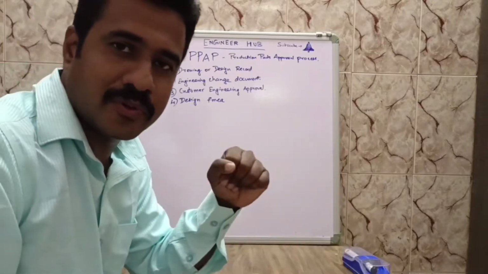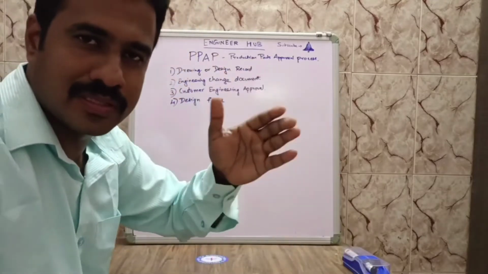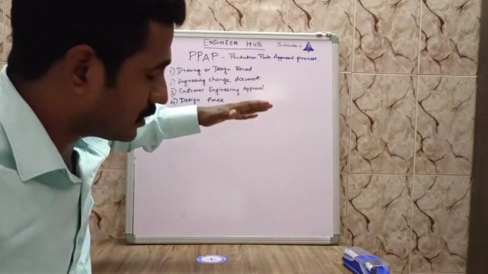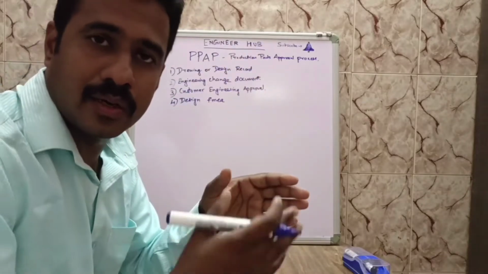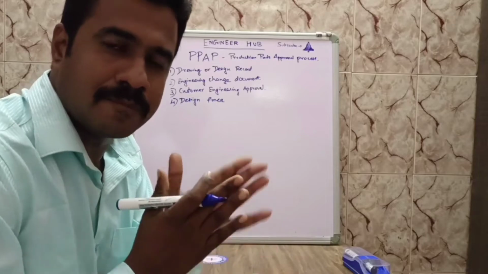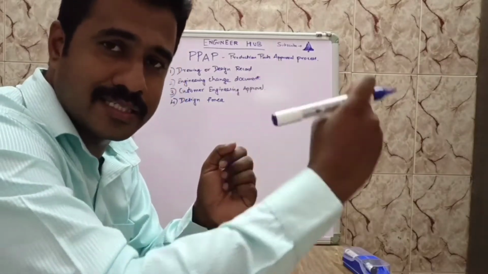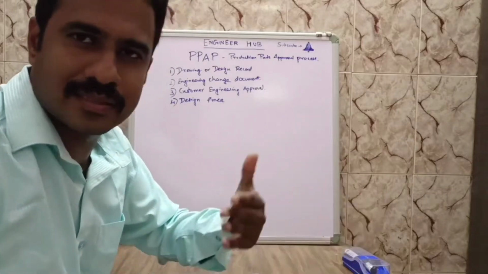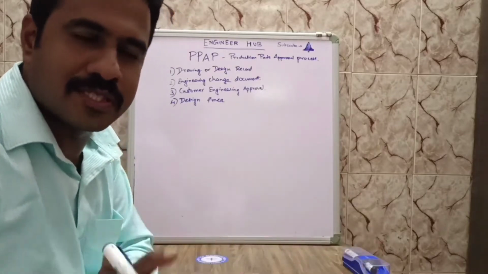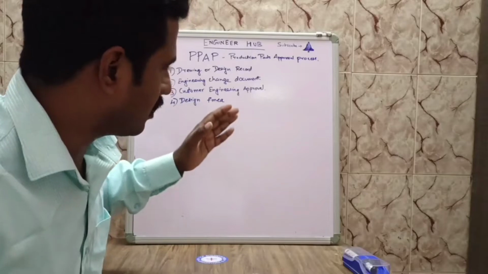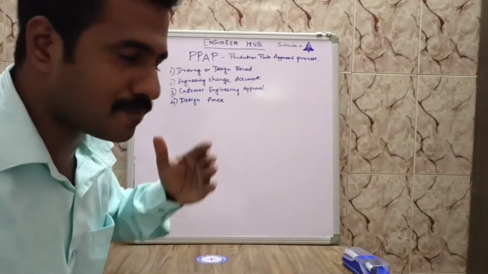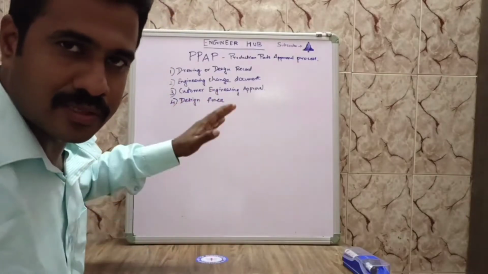So what I'm going to do is explain to you simply what the documents available here are, and what the key points are that you need to remember. After that, I can explain each document and its requirements in a separate video. For now, I'm just going to give a simple outlook of what the documents available are and the key points. Okay. So the fourth one is called design FMEA.